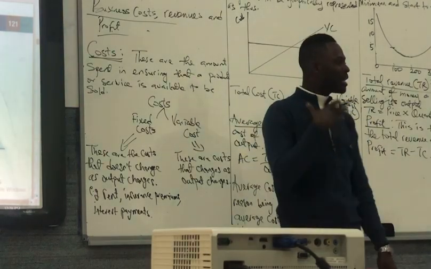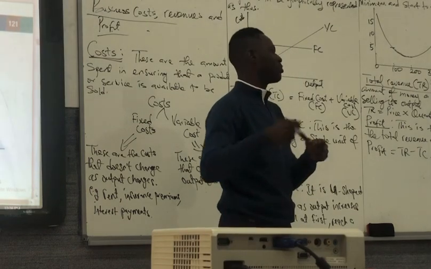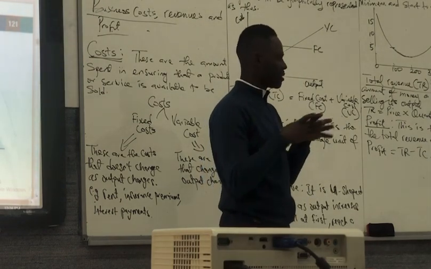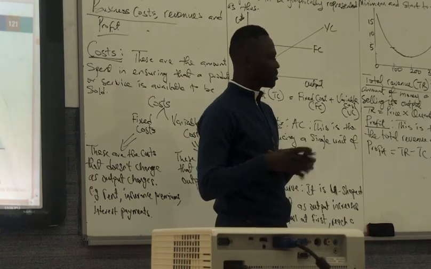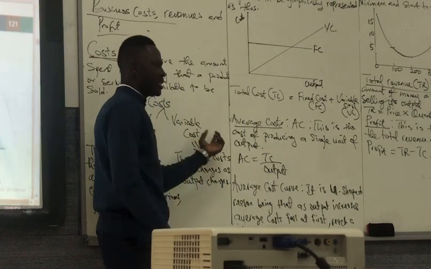So you have gone into that process because as soon as you are done with that process, you want to sell it. That is why you have gotten to pay those costs. So that is cost. So we have two types of cost. We have the fixed cost and the variable cost.